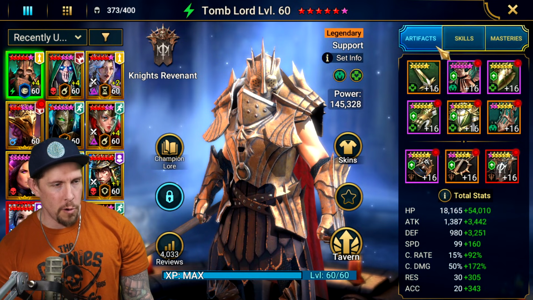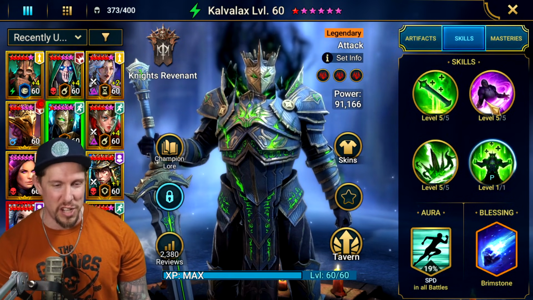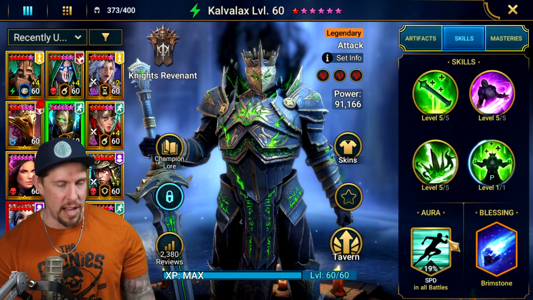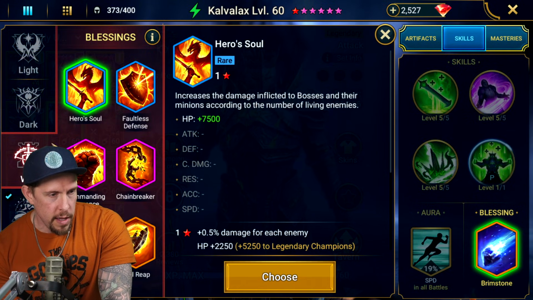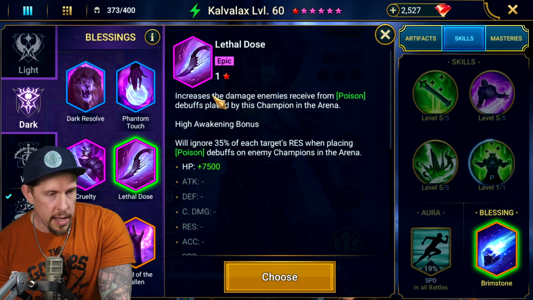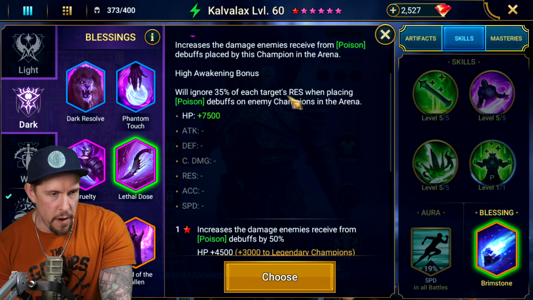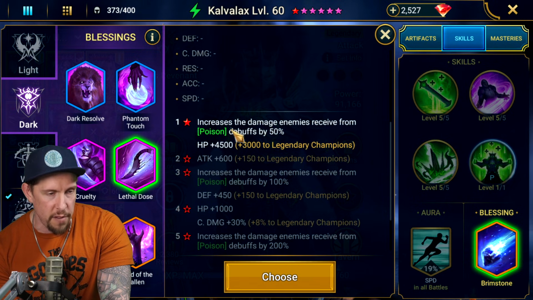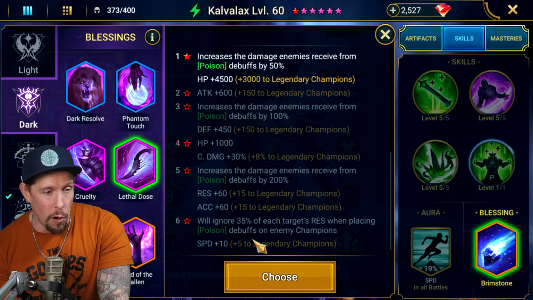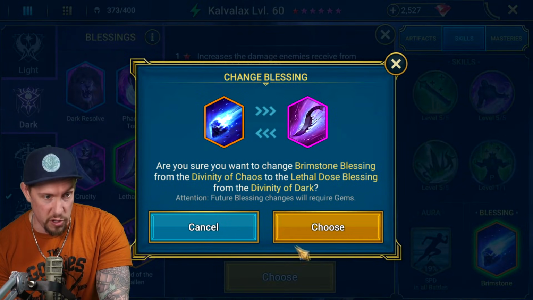Obviously, especially with Polymorph, I really haven't run into anybody who uses this blessing, unless they're just trying to be cheeky about it. But let's just take a look at it. So Incinerate is the HP burn, and then it is Lethal Dose, right? Increase the damage enemies receive from poison debuffs by this champion in the arena. Will ignore 35% of the champion's resistance when placing poison debuffs. So increase the damage all enemies receive from poison by 50%. It can go all the way up to ignoring 35% of the champion's resistance when placing poisons, and a 200% damage, right?